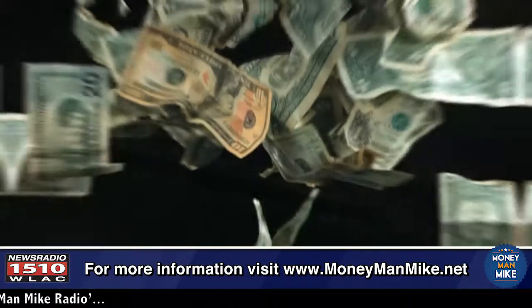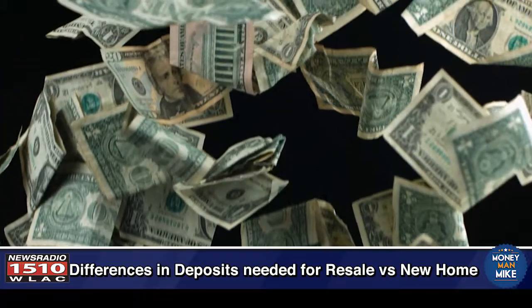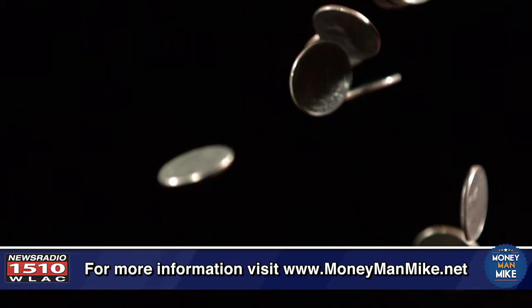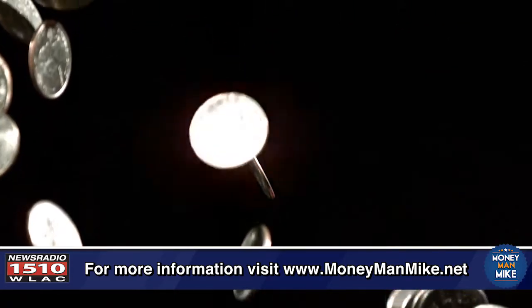Now, after that, if we're going to be building a home for somebody, or we're under construction and making modifications, or we're completely done and we're making modifications, we're going to ask for 3 to 5% of the total purchase price as a builder deposit. And that gets paid to me, to Capital Homes, and it goes into my operating account and pays for construction and modifications to that home. So there are 2 deposits that are collected.